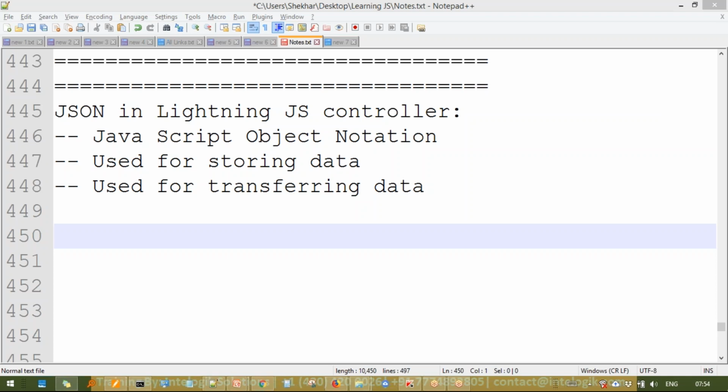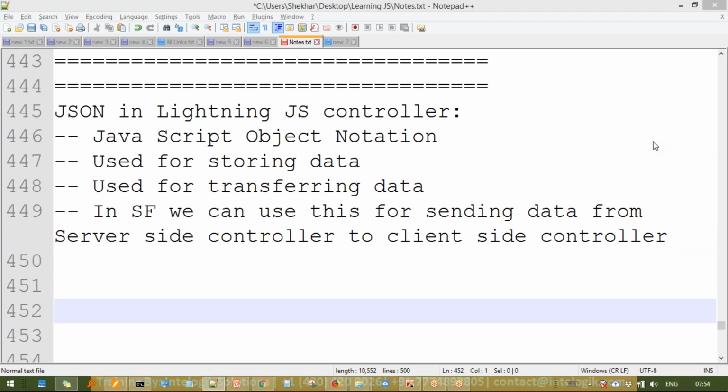So in Salesforce we can use this for sending data from the server side controller, that is the Apex class, to the client side controller, that is the JavaScript code that we write. So please note, it's mostly useful for server side to client side transfer.